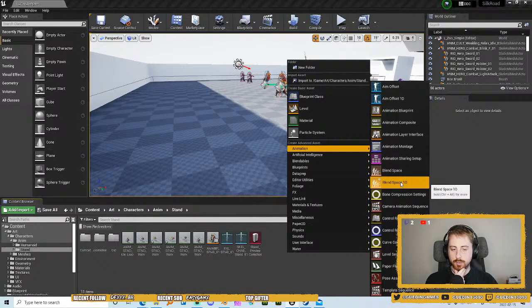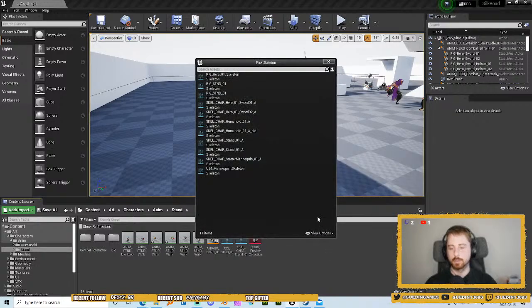Do I want two axes? Do I want an up and down? I don't think I need anything up and down. Let's keep it just 1D for now. Maybe I would change my mind at some point.